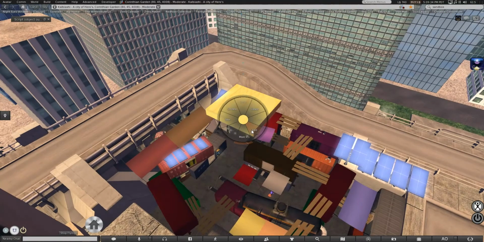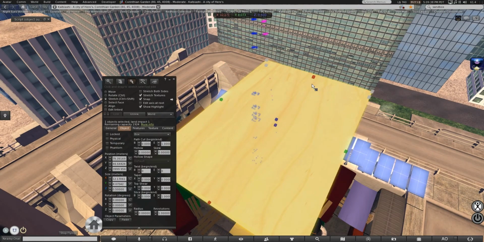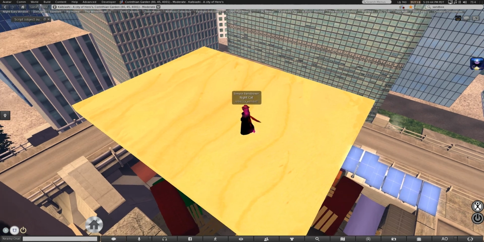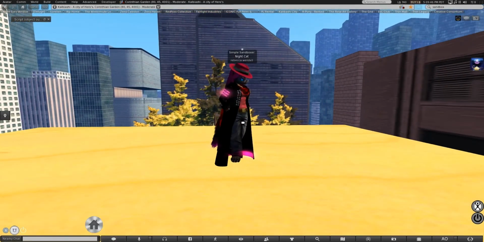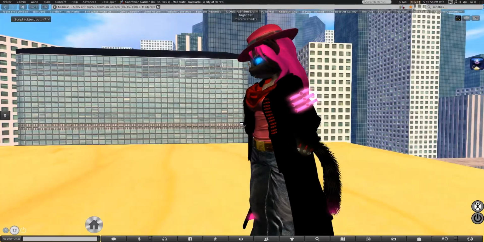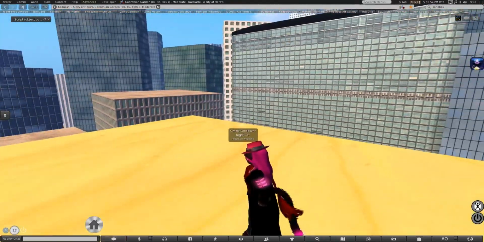So, if you're in a sandbox and you just need to get a little bit of personal space, fly up to around 4,000 meters, start flying, go to 4000, and drop a box you've created.